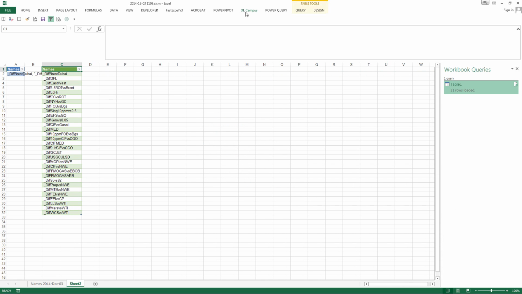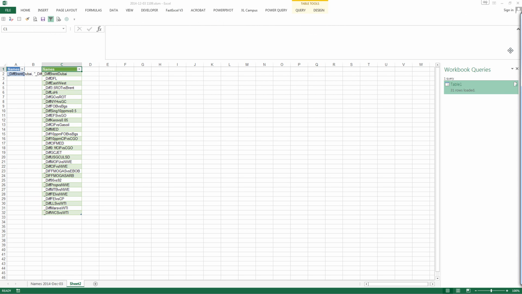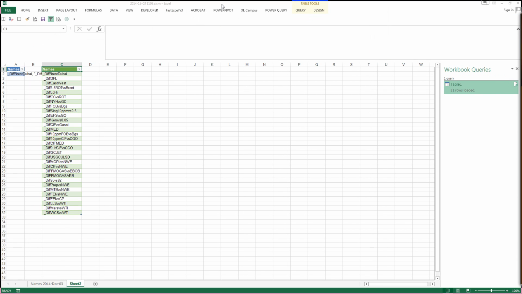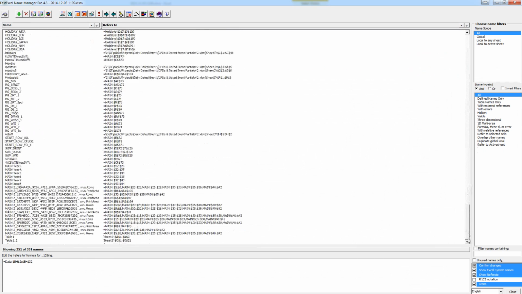Now, I have used Fast Excel version 3. This is Charles Williams' add-in. It's absolutely amazing. I highly recommend it. He has a Name Pro here, and with the Name Pro you can get a list of all your names very quickly and easily.